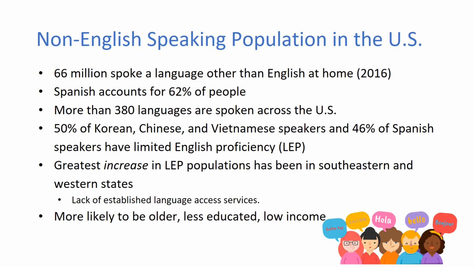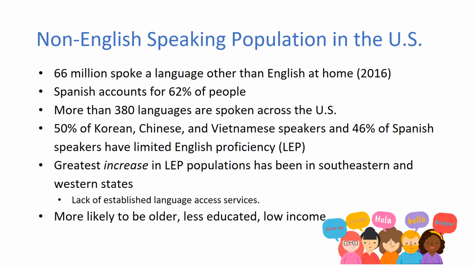So first of all, who makes up the non-English speaking population in the United States? In general, the limited English speaking population is large, diverse, and growing. So these issues that we're going to discuss aren't going away anytime soon. Including those who are non-citizens, 66 million people spoke a language other than English at home. And if you limit this figure just to Americans, the number is still 60.5 million people aged 5 or older who speak a language other than English at home.